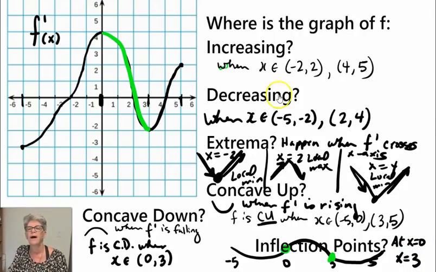Okay, so I hope that this example helped. This particular example is when you're starting out and given the graph of the first derivative, f prime, and you're asked all of these things about f. We can't give any specific points because we don't have formulas to get the y values, but we can make these definite observations about what our x values are in each of these questions.